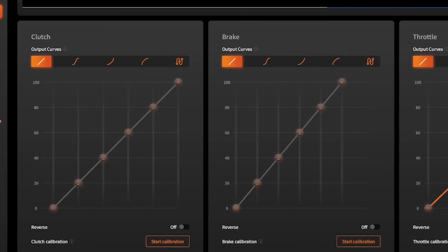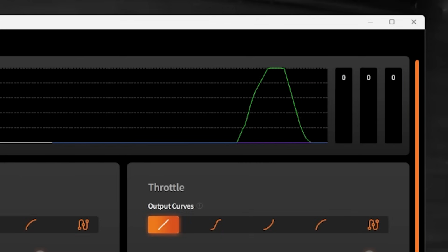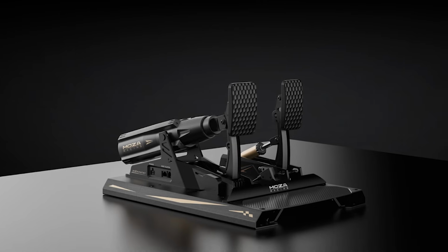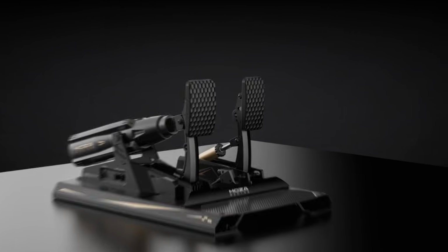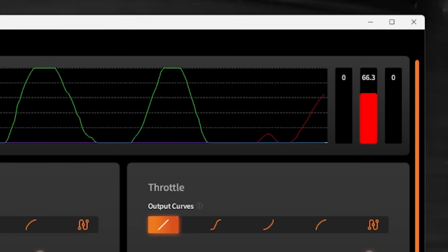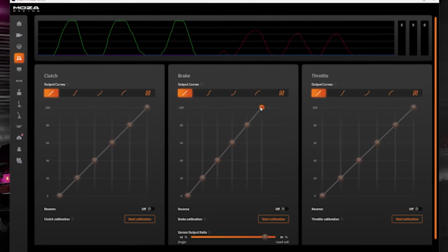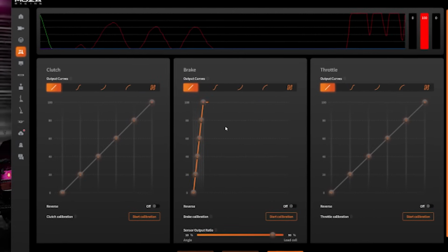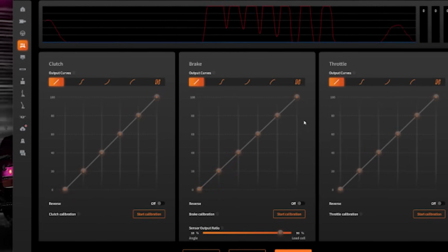This looks a bit complicated, so I'll break it down for you now. At the very top, you'll see the currently active pedal input, not to be confused with MOZA's M Booster active pedals that is indeed compatible with the CRP2s, where if you press a pedal, the corresponding colors will show up here. Just below that are the pedal curves, meaning that you can change the response of each pedal during its travel. I'd recommend keeping these linear, but for those of you with a specific need, you'll find that right here.